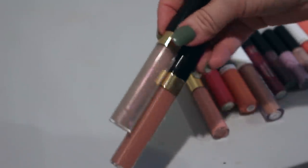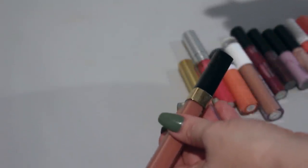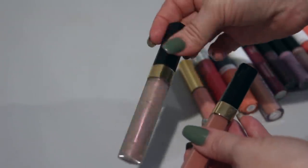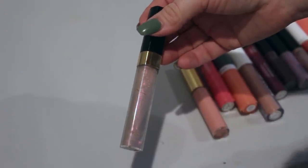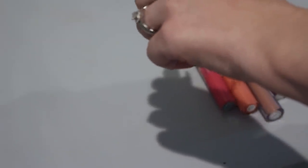I have two Chanel glosses that I love. This one is in 191 — I believe this was limited edition — and this is in 206, and I'm going to keep both of these. It's a beautiful formula. Now this is a Tardis Glossy Lip Paint in the color Hella. When I first got this, I was hella obsessed with it — it is so good, can you see that? It's so pretty. I need to use this one again. I'm going to keep it.